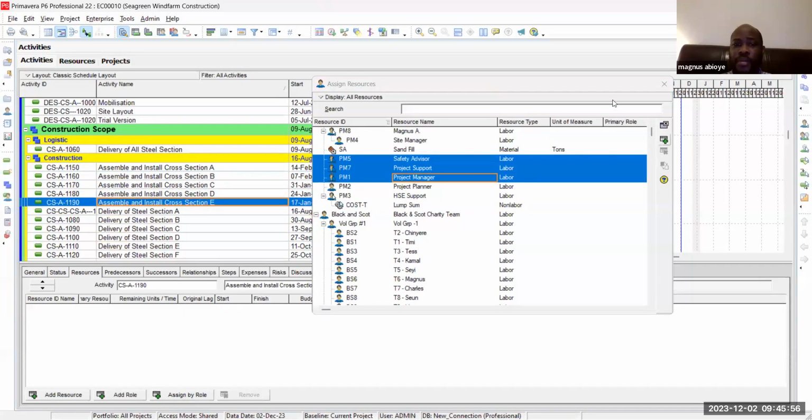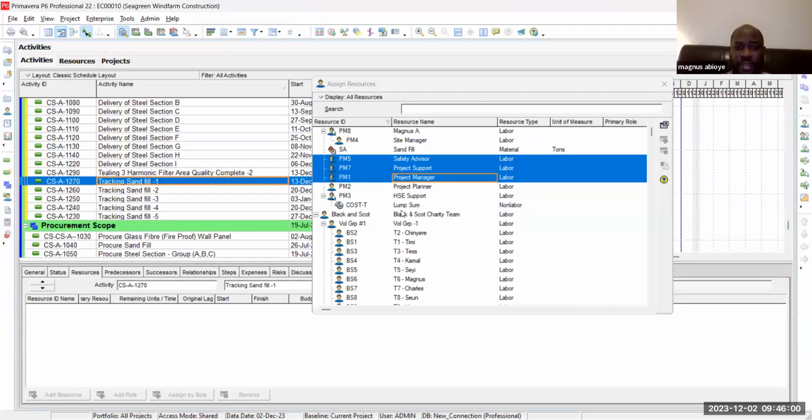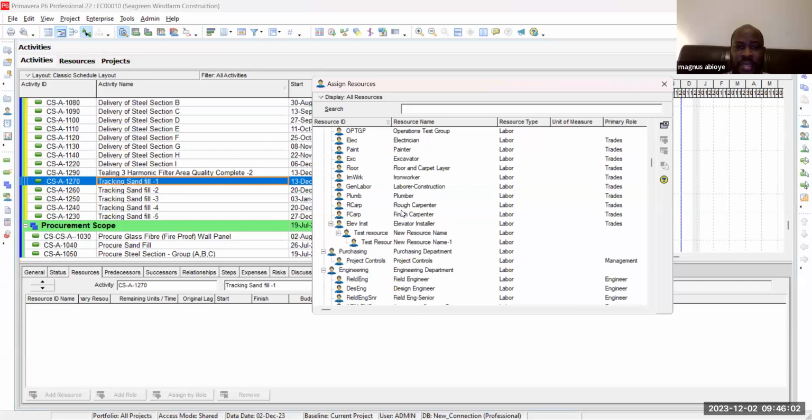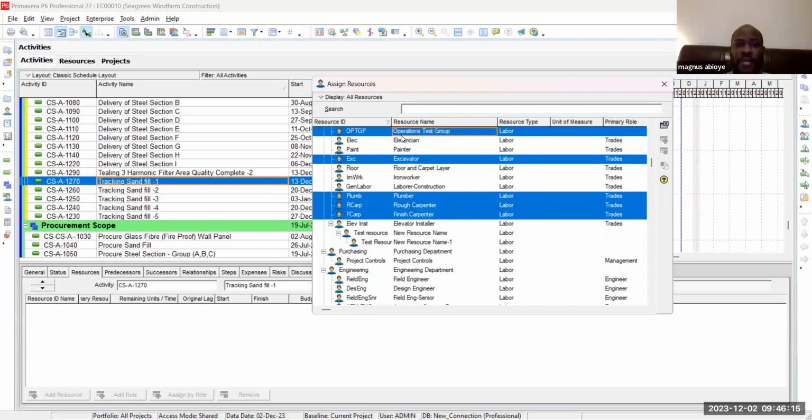I'm clicking on resource. For tracking sand fill, let me say I need a plumber. I'll hold my shift button. I need a carpenter, an excavator, and an operator. So I've put 5.